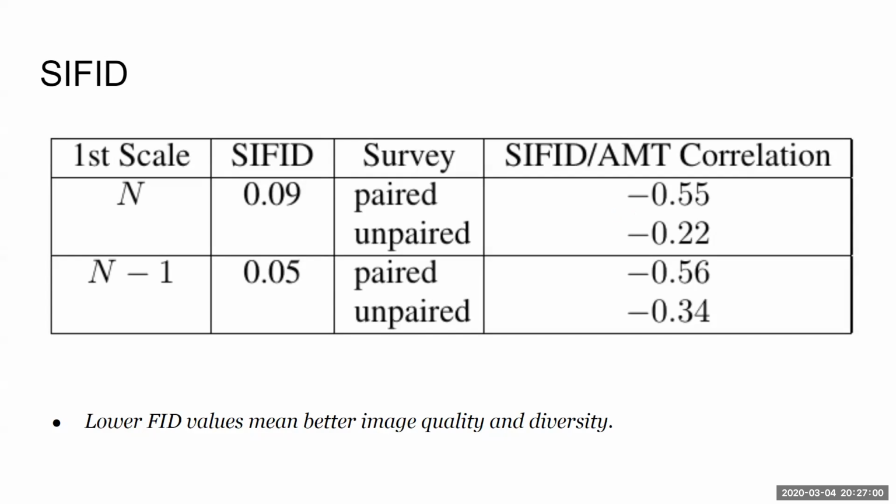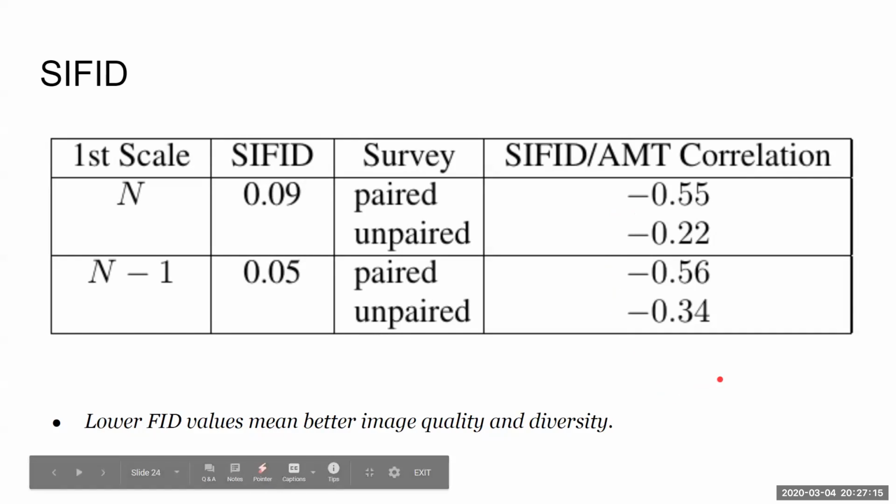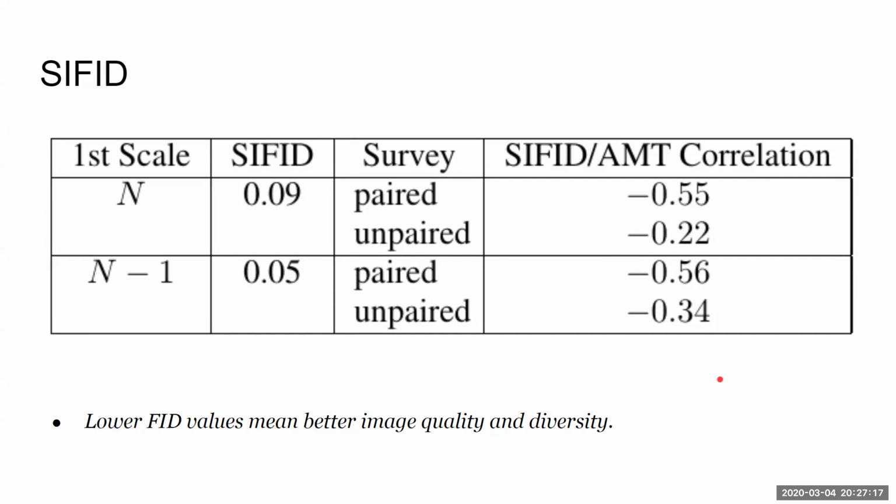So this correlation metric also shows that SinGAN is capable of producing better quality images, and the diversity is also really good. That is what this correlation is trying to say. So the bottom line is this: all the experiments that they have conducted are basically showing that going up the ladder, SinGAN is performing really well. So yes, that's the takeaway. Next slide.